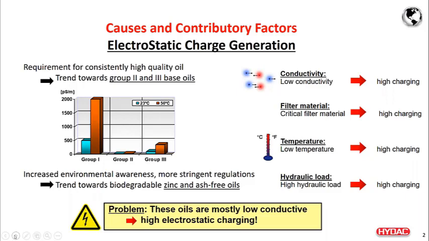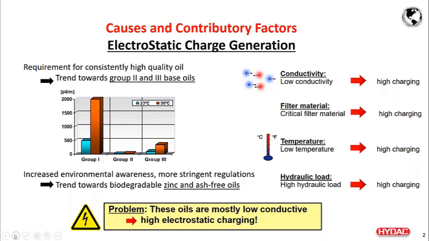So what we are going to talk about here are 4 different parameters. These parameters are very important to understand, and we want to keep them in mind throughout this presentation, because we'll be utilizing these characteristics and attributes throughout. Conductivity is the key parameter. When you have low conductivity of the oil, it has a higher tendency to charge. Conductivity is normally measured in picosiemens per meter. When we measure conductivity at different temperatures, you are going to have different results. So conductivity and temperature go side by side.